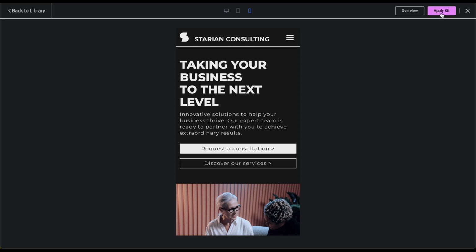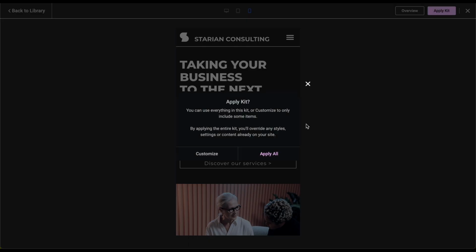So let's go ahead and hit apply kits, and then let's go here. So everything using this kit, customization for some items, and basically, at least right now, for this particular design, since we're going to be using it, I will hit apply. But if you do not want particular colors or whatever, you can always customize this and choose that as well. But actually, let's go ahead and hit apply.